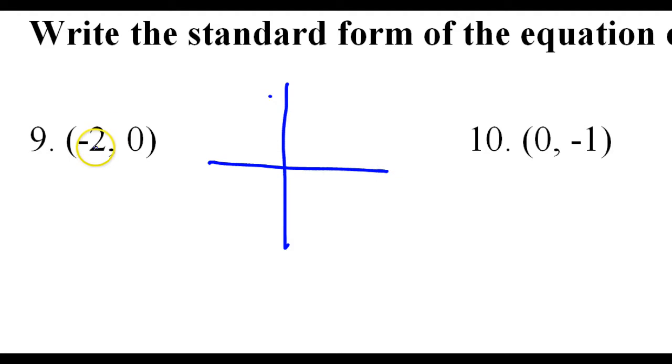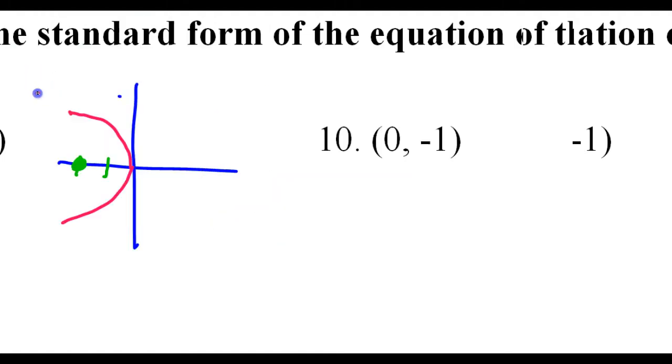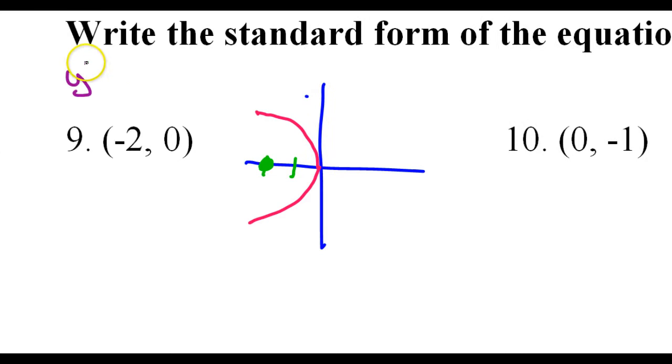Okay, if the focus is at (-2, 0), that would be right here. So here's the focus, which means the parabola is facing in this direction. That tells us two things. Since the parabola is facing to the left, it's one of those sideways parabolas, which means the model is going to be one of the ones that has y squared. So it'll be y squared equals 4p times x is the form of it.